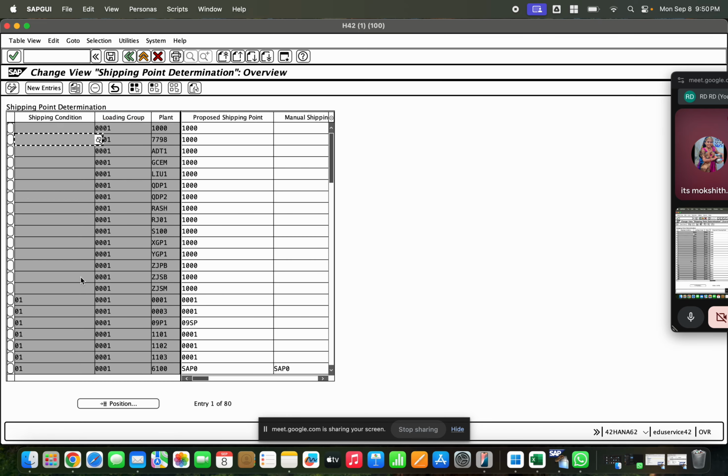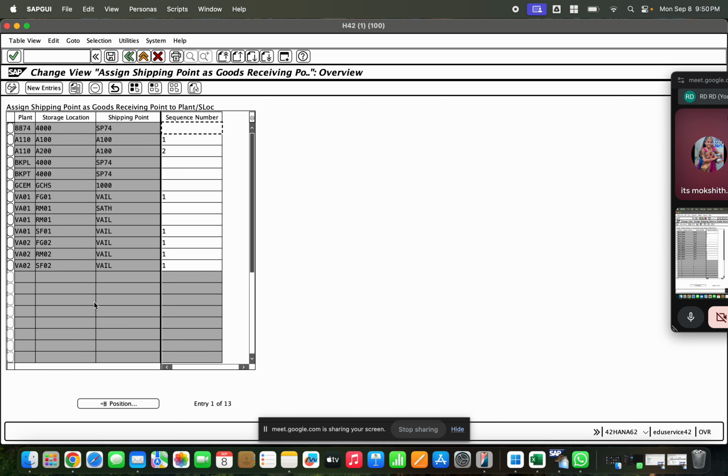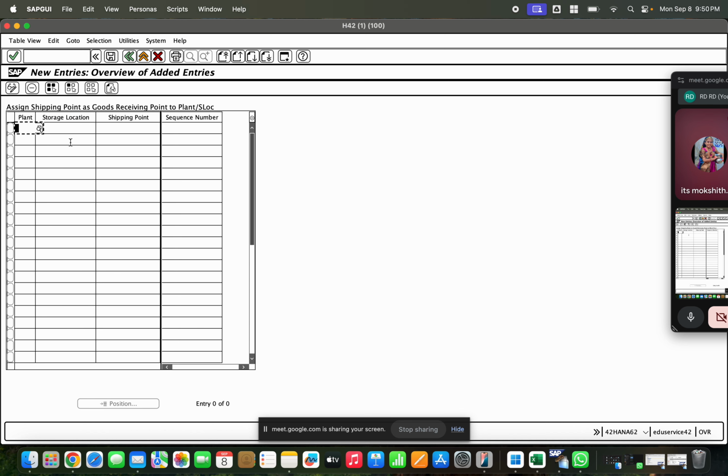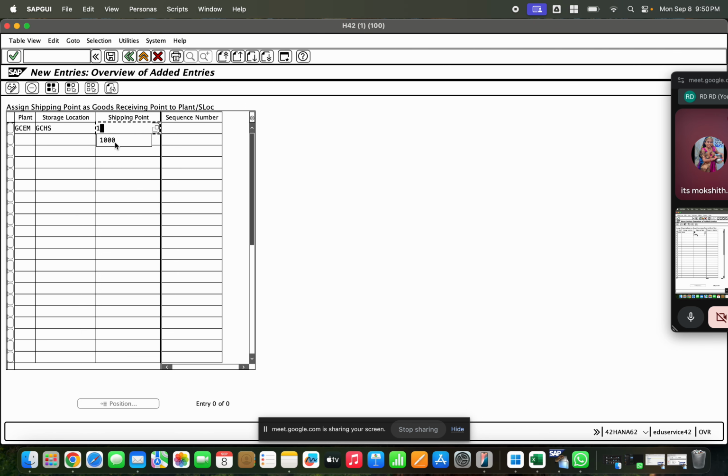Okay, and if you have any inbound delivery, goods receiving point, if you want, you can also create a goods receiving point. Assign goods receiving point. Okay, so plant and storage location, what is the shipping point? You can also create. So GCM and GCHS and 1000.